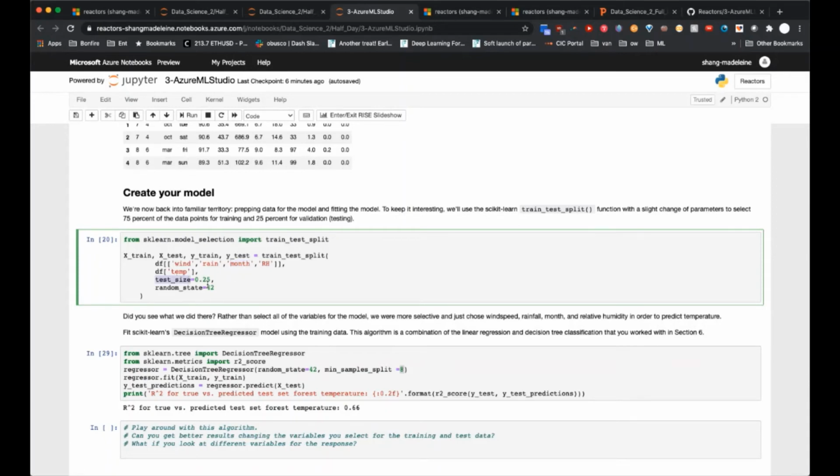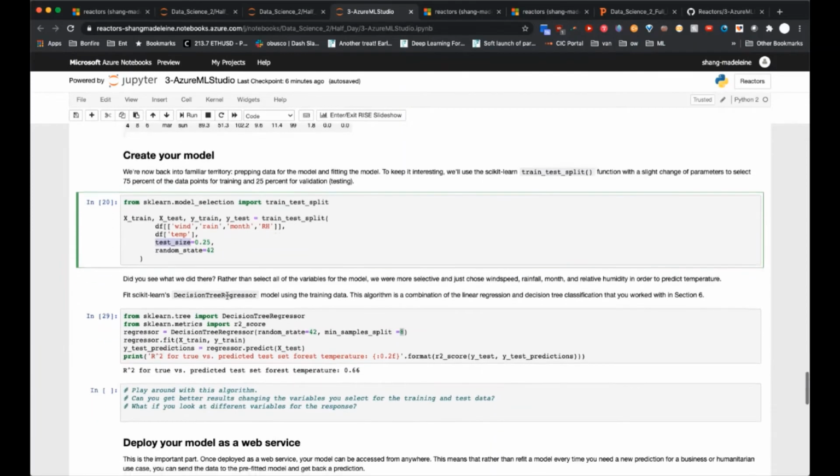And then the next thing we have is test size. What this does is it's telling the train test split, which we're importing from model selection in sklearn, how much of the data I should allocate towards testing only, right? We're using sklearn because sklearn is essentially what I call the gateway drug library to machine learning.